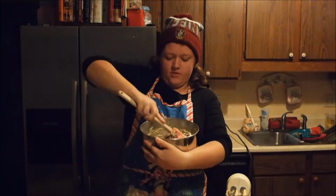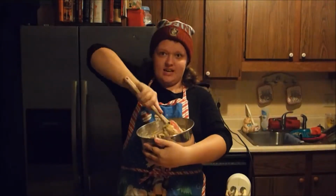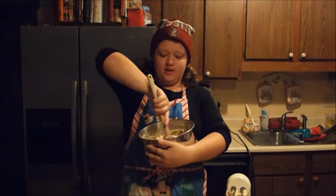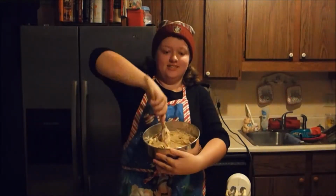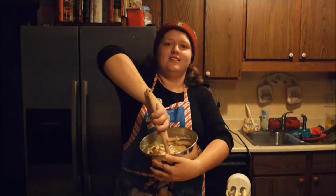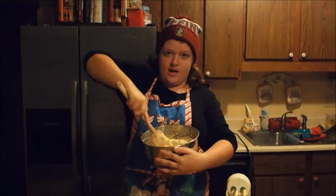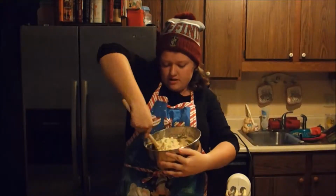Lick this whole bowl. Ooh, if you're a diehard Disney fan like I am, you know that scene in Oliver and Company where Jenny is making Oliver's food when she brings him home from the limousine? This looks like it. It is just so amazing, and I feel like this is what she made for Oliver and put in Georgette's bowl. Because I mean, that just looked amazing. If you know what I'm talking about, please let me know in the comments if you do. Because that is one of my favorite Disney movies of all time.